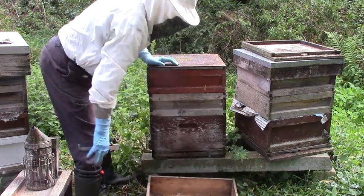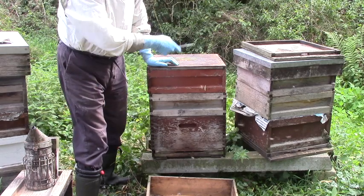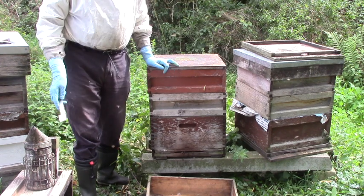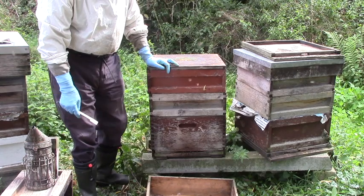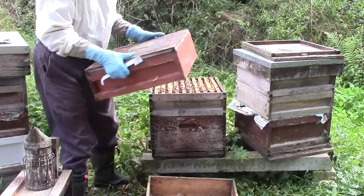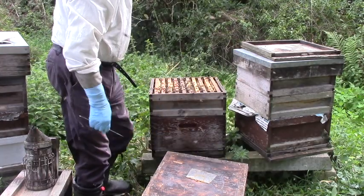I'm going to keep one of the two supers, put it on a new floor, and then put newspaper over the top of the super and put the young queen in the new brood box on top of the newspaper. And the old queen I'm going to move just a little bit further away over the other side of the apiary.